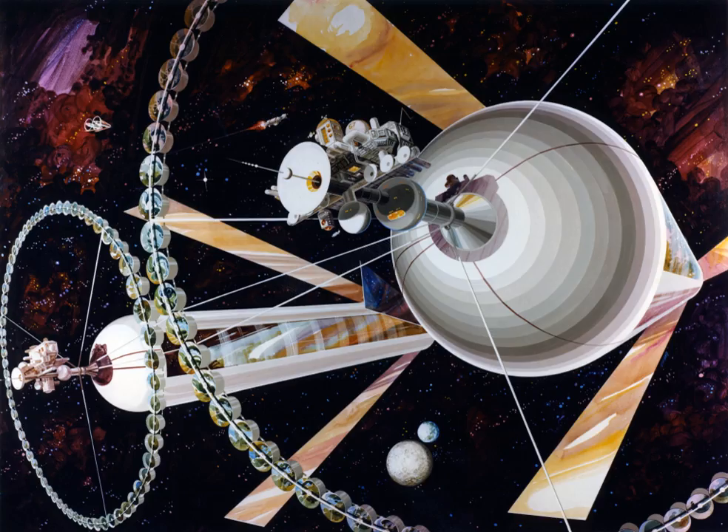The optimal habitat orbits are still debated, and orbital stationkeeping is probably a commercial issue. The lunar L4 and L5 orbits are now thought to be too far away from the Moon and Earth. A more modern proposal is to use a two-to-one resonance orbit that alternately has a close, low-energy, cheap approach to the Moon and then to the Earth, providing quick, inexpensive access to both raw materials and the major market. Most colony designs plan to use electromagnetic tether propulsion or mass drivers used as rocket motors, which either use no reaction mass at all or use cheap reaction mass.